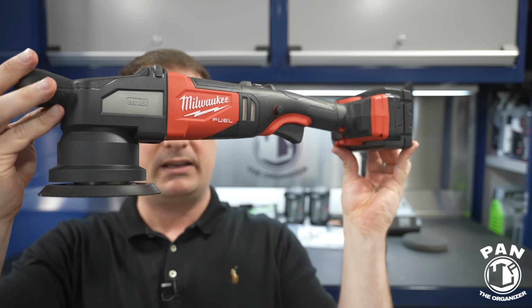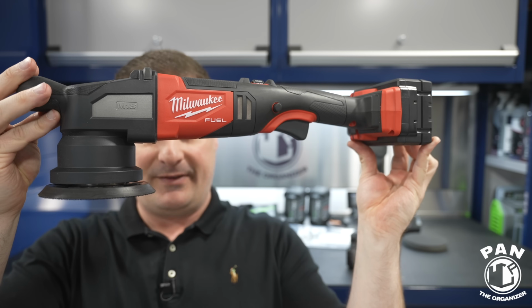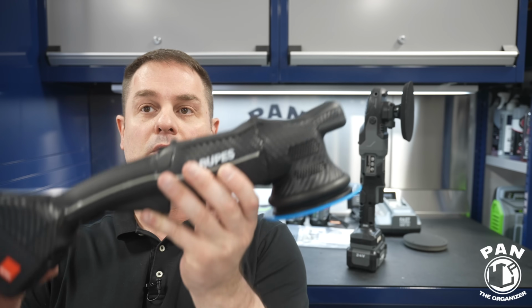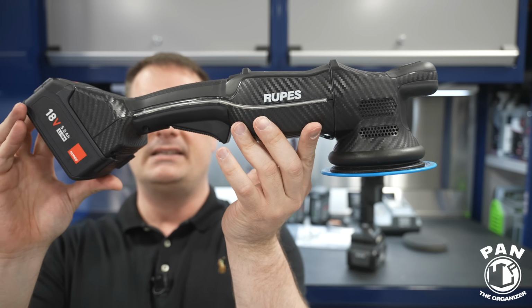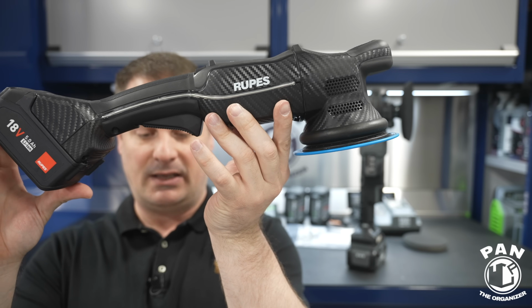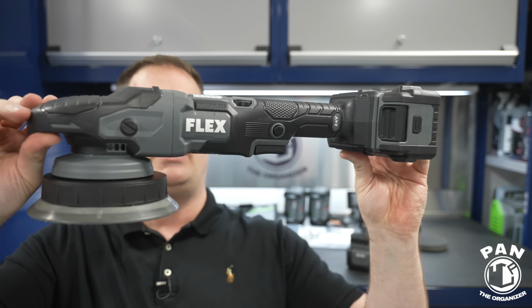So if I look at the heaviest of the bunch by a long shot, it's the Milwaukee 15 millimeter throw dual action polisher. The Milwaukee weighs in at a very heavy 7.7 pounds or 3.5 kilos. And at the other end of the spectrum, the lightest weight cordless machine that I have in my lineup is this Rupes 15 millimeter dual action polisher. And the Rupes weighs in at the lightest weight, 5.5 pounds or 2.5 kilos. So that puts it into perspective for you. So it's not the lightest weight, it's not the heaviest either, it's kind of mid-pack. So again, 3 kilos or 6.6 pounds, but the ergonomics are amazing.